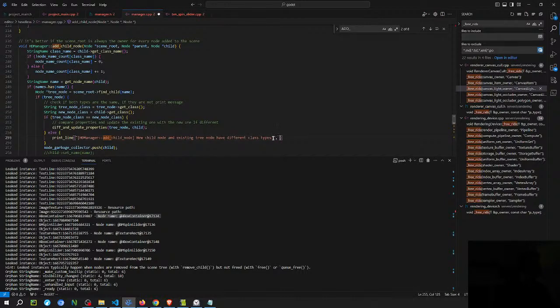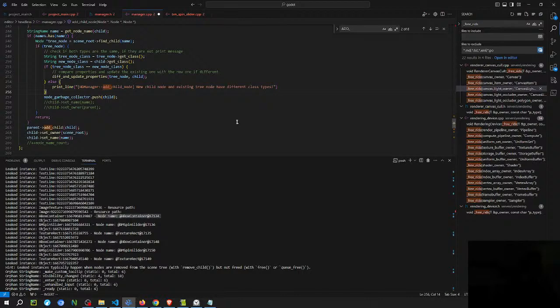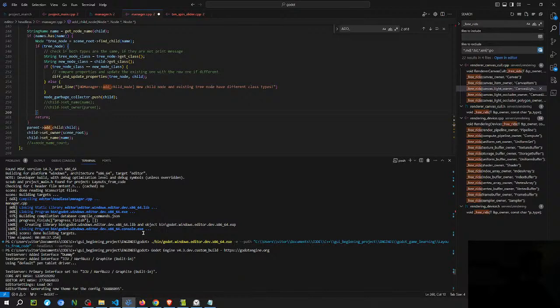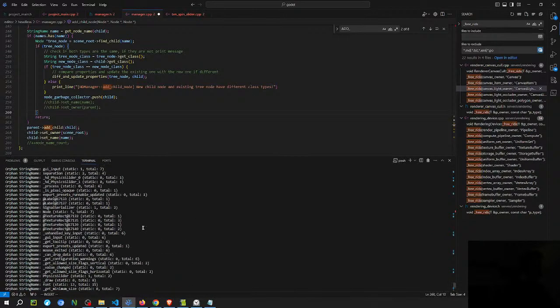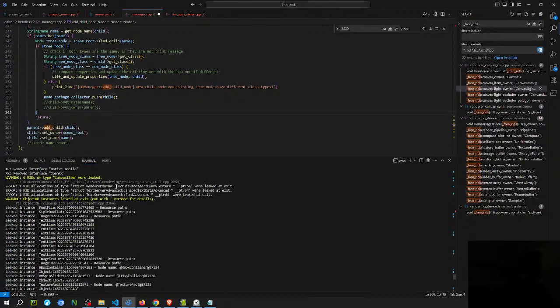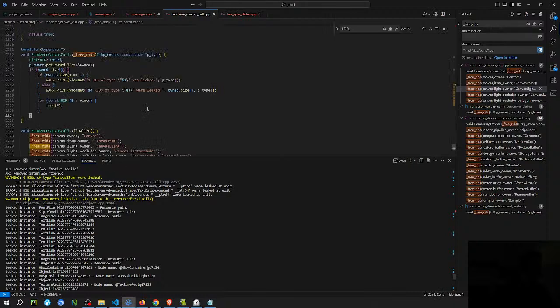So here, I'm not really sure if I can put. I think I can use the V format that they use. But I'm gonna copy the way that they do the warning messages here.